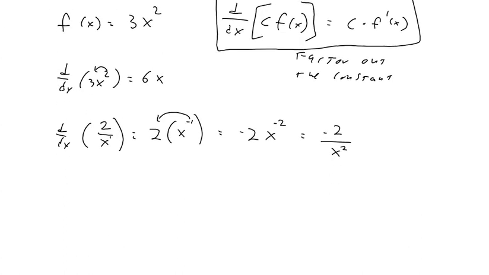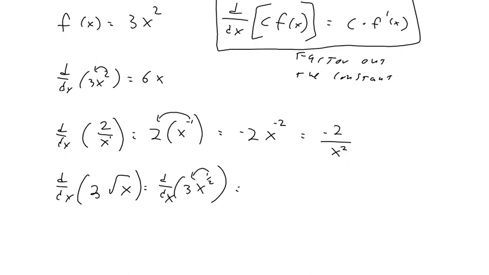Right? Works for anything, if you have a constant in front. What about taking the derivative of 3 radical x? All right, well, this is going to be the same thing as the derivative of 3x to the 1/2 power. So bring the 1/2 down in front. I'm going to have 3 times 1/2, right? Do my power rule. 3 times 1/2, that's going to become, well, 3/2. That's fine. X to the 1/2 minus 1 is negative 1/2. So it becomes 3 over 2 root x.